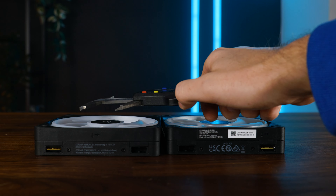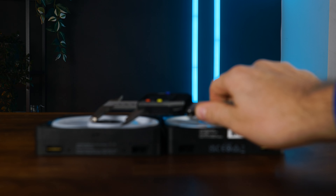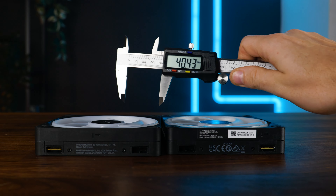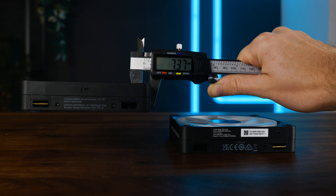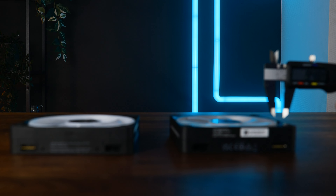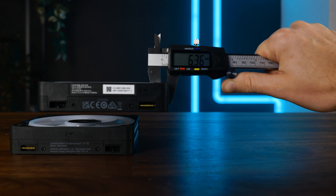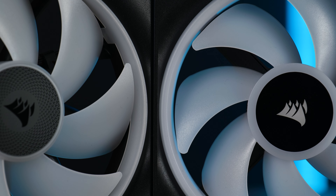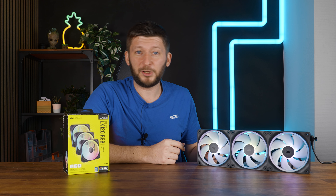We got an identically sized central hub — the new one just has a rounded top and a new sticker. The first actual difference I found was the frame itself, where before the thickest part of the frame was about 7.4mm, the new one got that down to 6.4mm. Thinner border means longer blades, meaning possibly better performance at a similar speed.